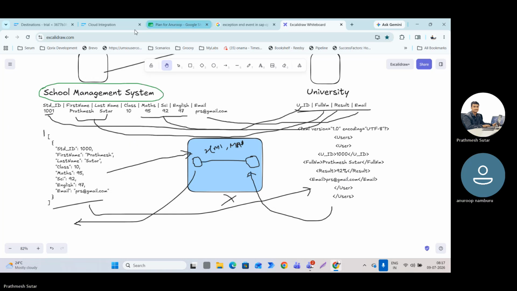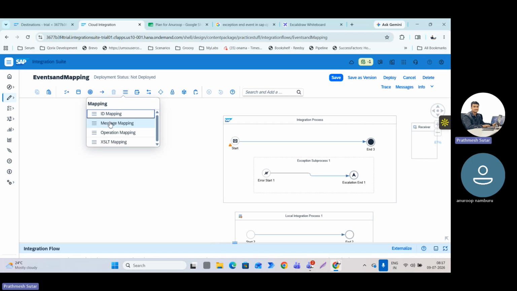Here you'll find four types of mapping actually: XSLT mapping, message mapping, graphical mapping. You'll ask what is ID mapping and what is operation mapping.